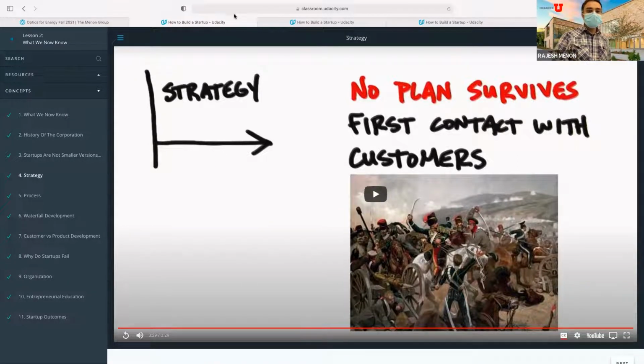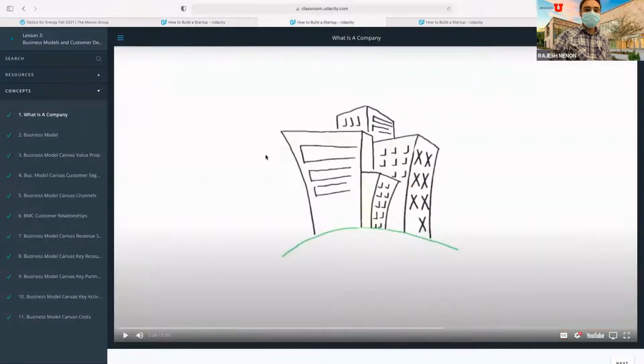And I'm going to skip. Next one. Okay. So, this lecture, lesson 3, is what I'm going to focus on. As you can see, there are topics. Each topic on the left talks about each of those sections in the canvas. Okay. I'm going to start with the first one, though, because it gives an idea of what it is that we are actually trying to do. So let me just play that for a second, and then we'll stop.